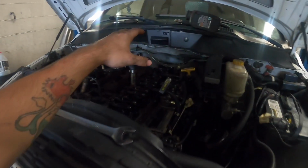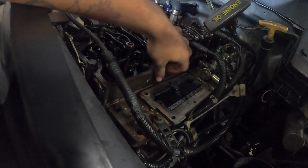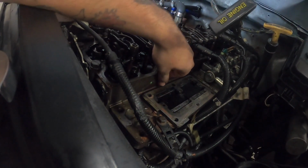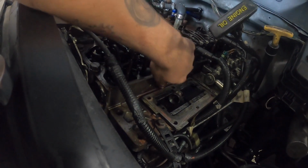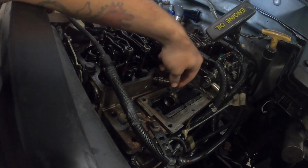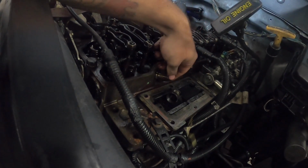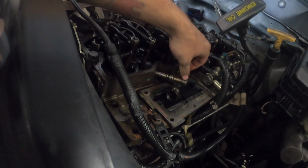Okay, so the next step you want to do is take off the nut that holds in the cross tubes, which is a 24 millimeter. So I'm going to get to doing that. And then they come right out. And then to get these out, don't damage these threads as you pull them. But in my case, they come out pretty easy because we just put them in. So, I mean, you can get a pry bar on here. There is a proper tool to do this. There's many different ways to do it. Just do not damage these threads.